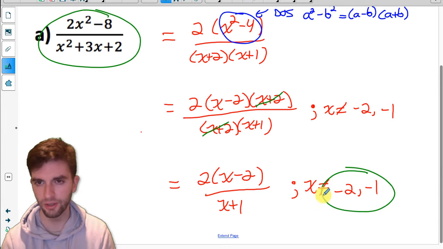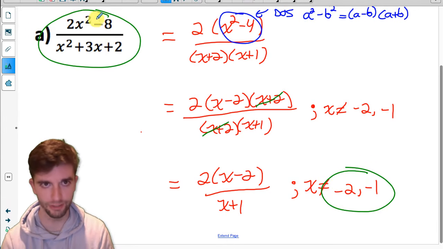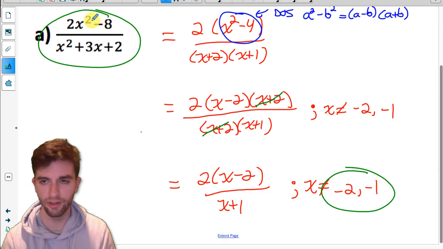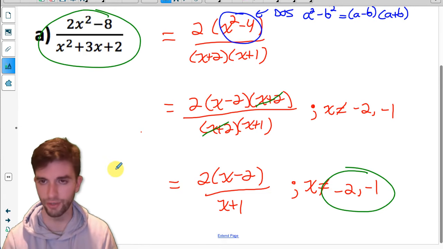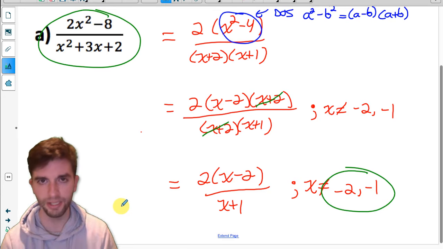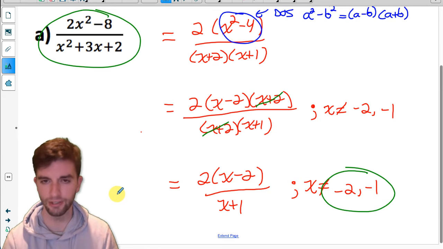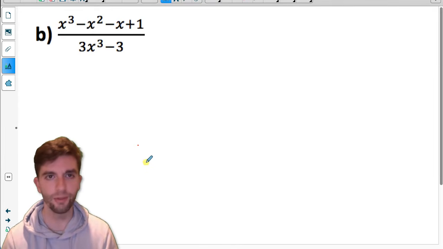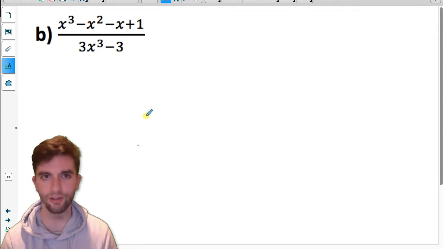But for now, just so you know, this one I know is going to be a hole because that would make the original function be 0 over 0. And this one, the x value of -1, would be a vertical asymptote because it would make it be some other number over 0. And in this case, it would make it be -6 over 0. So I know that would be a vertical asymptote. But like I said, we'll talk more about that in a future lesson. For now, I just want to make sure you're able to simplify and state restrictions. So let's try another one. This one, I'll just focus on the factoring and simplifying and not over-explain those restrictions like I did last time.